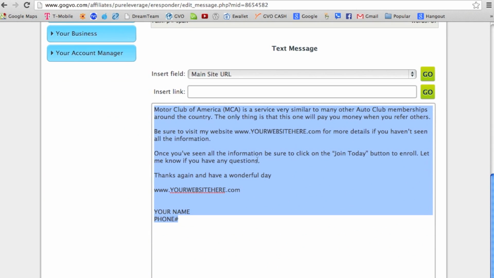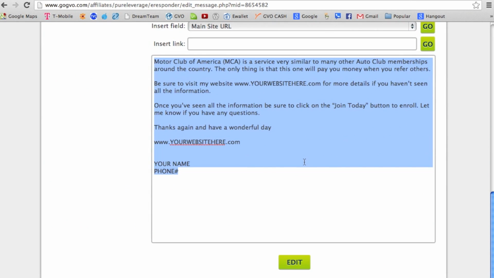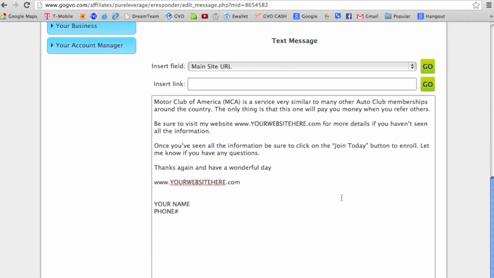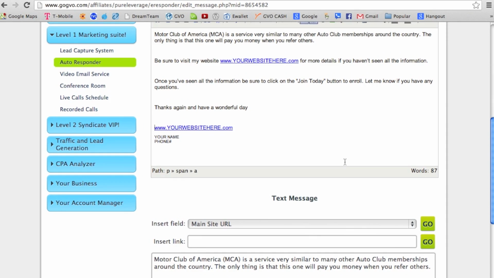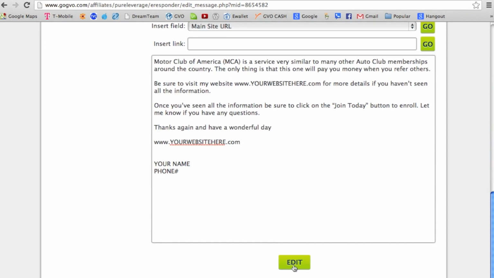And so you want to make sure that whatever you have here is copied here, so it sends that information there also. Okay, so you copy that information, make sure these basically look the same. If you've got pictures and things of that nature, of course, they won't show up on this piece, but just kind of keep them similar, and then hit edit. When you hit edit, boom, it's going to save it.